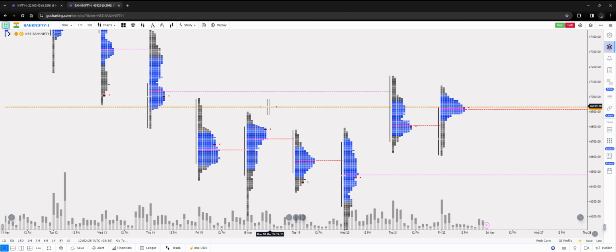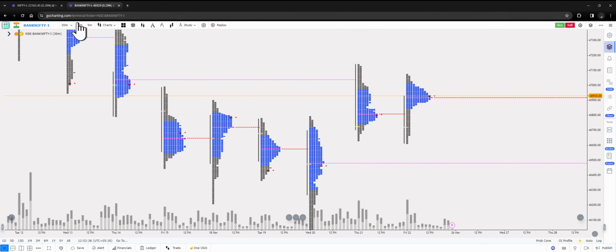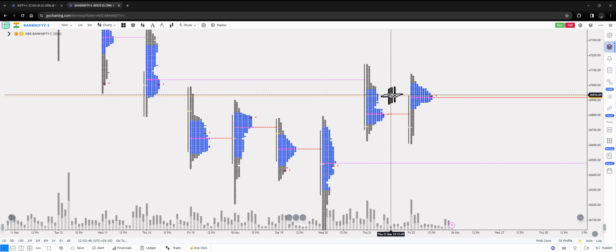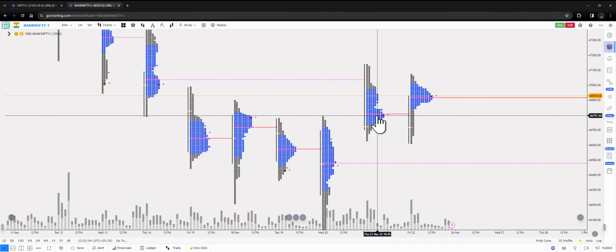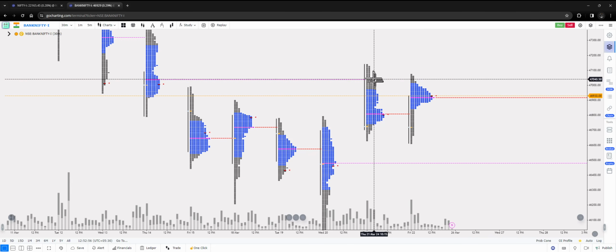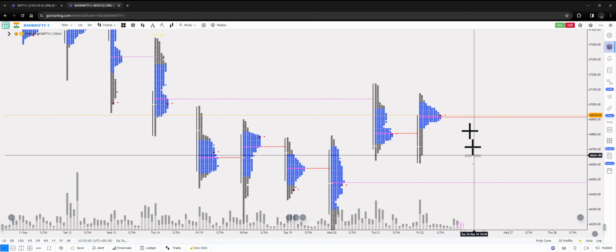If you want a profile with value area highs and lows which are constant and do not shift, choose the volume profile. Generally the volume profile and the market profile will have the same value areas, that is the 30-minute market profile value area and the volume profile of any other time frame. But sometimes it may differ, because you might have thick profile areas where the volume wouldn't have transacted that much. It can be higher at the lows or at the highs, but generally they are the same. Okay, so again, this has happened on its own.